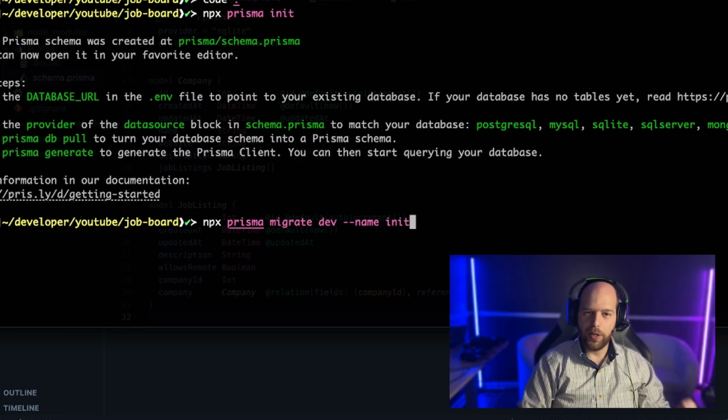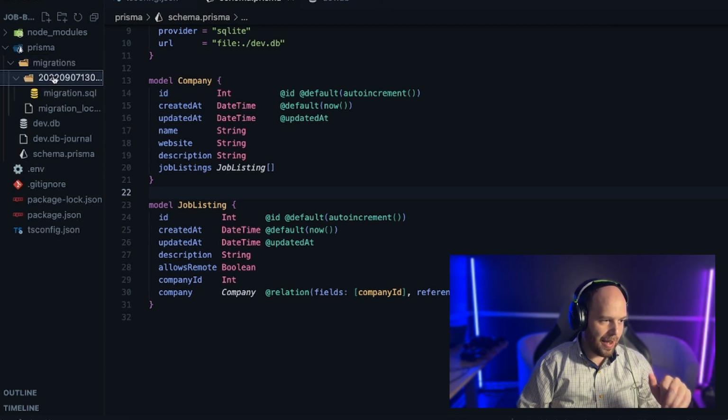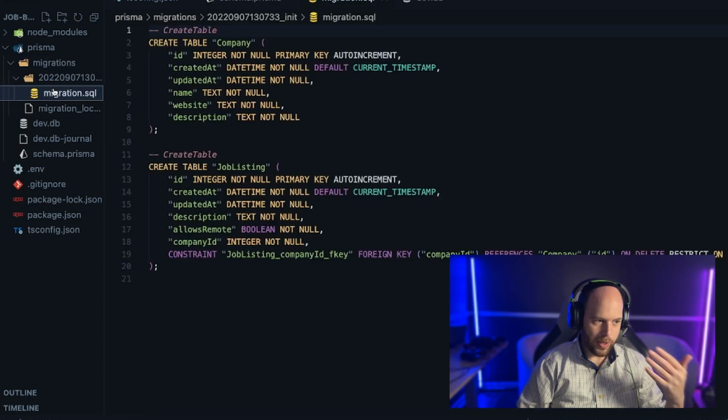And then what it's going to do is it's going to go ahead and run that migration file all with just one command. So now that we ran the command, if we come back into our code base, you can see that inside of the Prisma folder, we have a new folder called migrations. And as you can see, the migration that we just created is sitting right here. This is the SQL that was generated for us by Prisma.